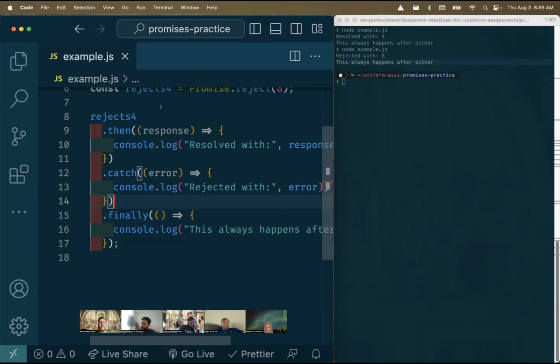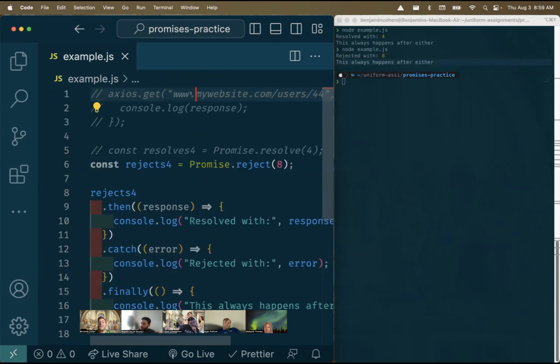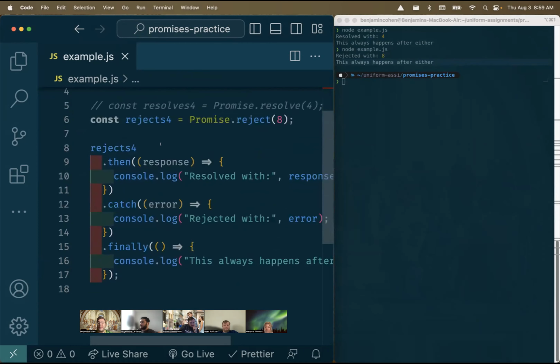So, in the case of calling a web request, maybe you want to update your page before you do anything to say we're in a loading state. And .finally is where you want to say we're no longer in a loading state, because whether it came back successfully or it got rejected, the loading state ends, and you don't necessarily want to keep that logic separately in the .then and the .catch. So the .finally is for things that happen no matter what at the end.